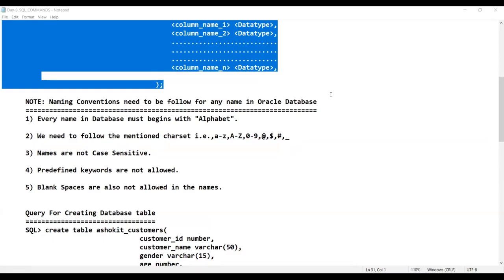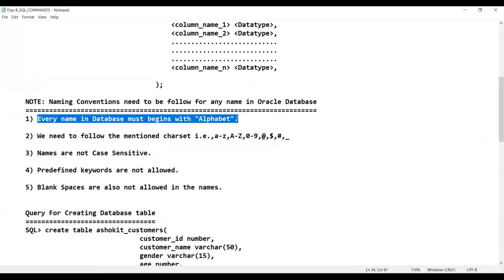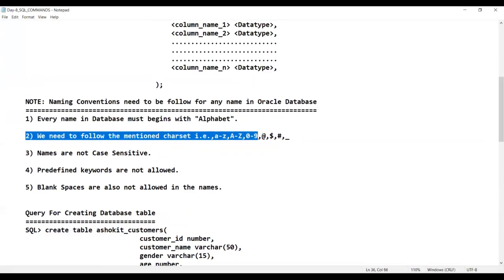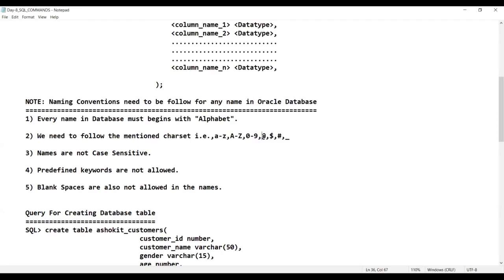We need to keep this in mind when creating any kind of database objects in Oracle. Every name in the database must begin with an alphabet, and the following character set is valid in names: small a to z or capital A to Z, 0 to 9, and the at the rate symbol, dollar symbol, hash symbol, and underscore symbol.